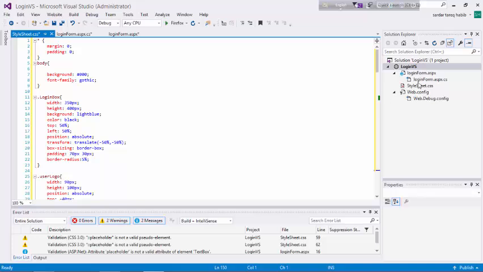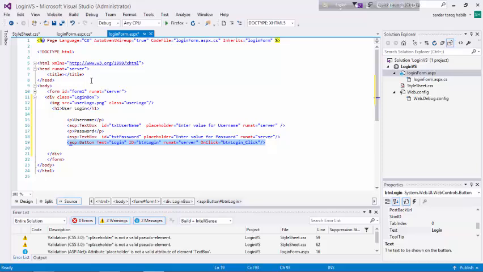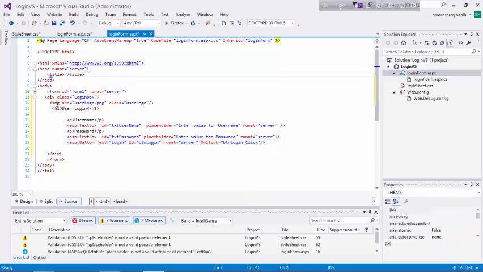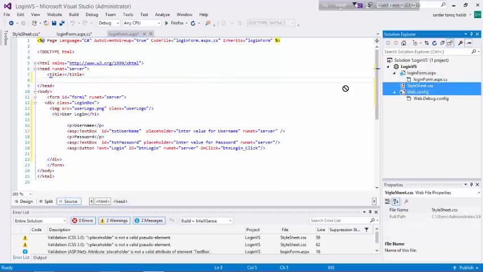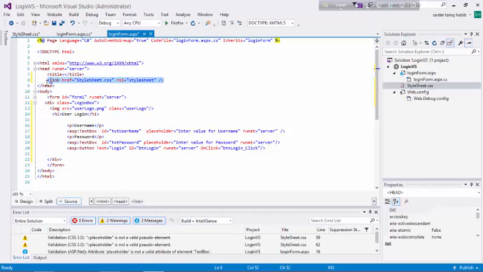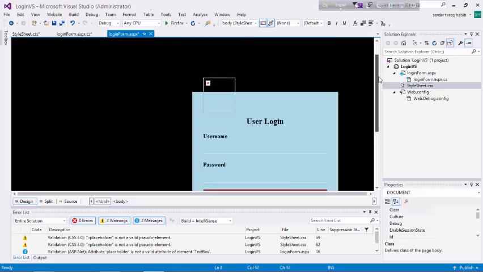And you have to put the link here. If you use that CSS file here, you have to put the link of that file here. How would you do that? See this, just press enter and click here, drag and drop here. See, a link is created: link href stylesheet.css and rel stylesheet. And now if you go to design mode, you see this looks different than before.